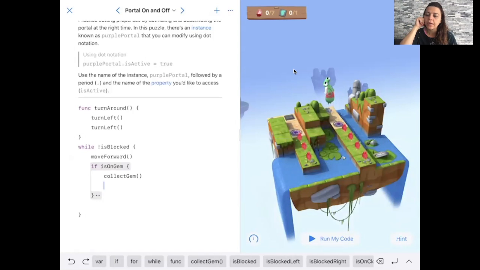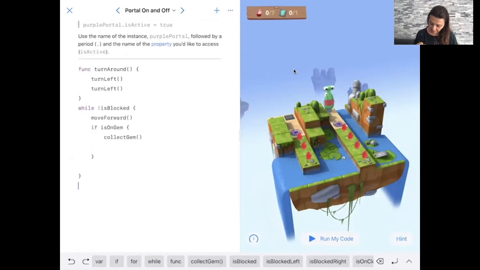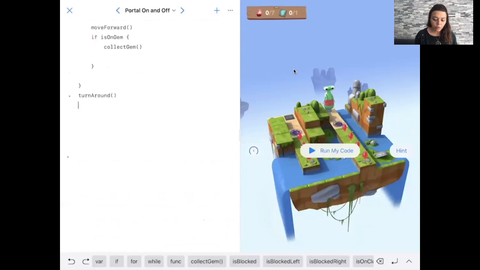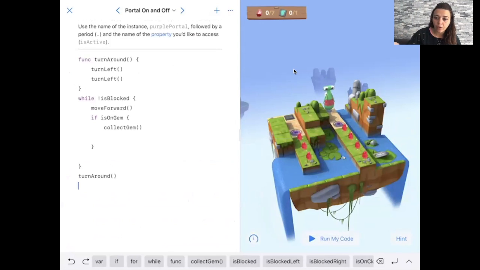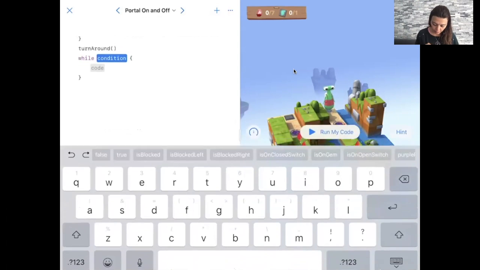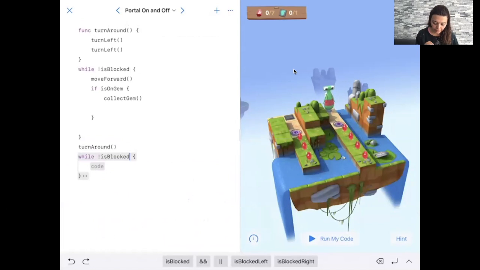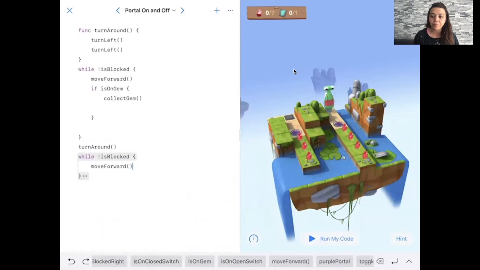At that particular point, I have to turn around, okay? So once I get out of the while, I have to call my function turnaround. Now I go straight to the end of the other side. So I'm just calling another while until it's not blocked. While byte is not blocked, I keep going because I want to reach the other end of the side. When I reach the other end, it means that I reach the switch. So I will toggle the switch.